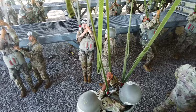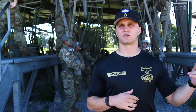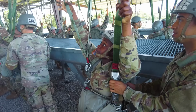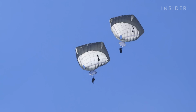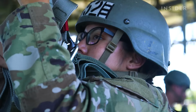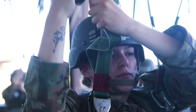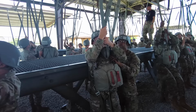Students use the suspended harness to practice pulling a slip. So you would pull a slip in the direction that you want to go. So if you want to go to your front, to your left, you're going to pull a front left slip as it would be all the way around all four risers. The T-11 parachute is not technically steerable, but executing a slip is the only option for avoiding a collision. Whether it's avoiding trees, other jumpers, they do work, and that's why we teach them here. Doing it constantly, knowing which way to slip, so in the air I'm confident which direction I'm going to go.